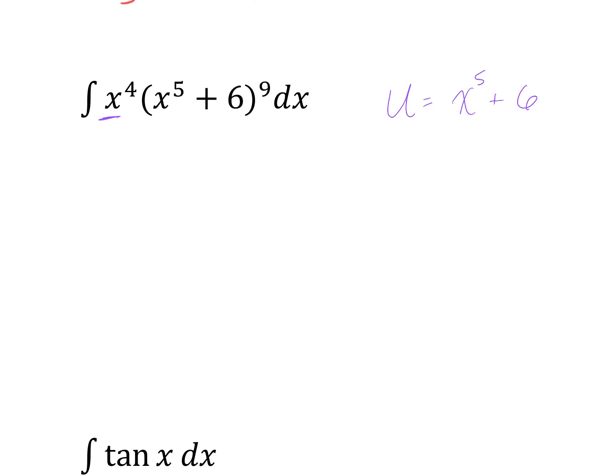So really, we're looking for two pieces. We're looking for an inside function, but we're also looking for where we have a derivative. Okay? All right, so what's du? 5x to the 4th dx. We want just plain x to the 4th dx, so we're going to divide by 5.